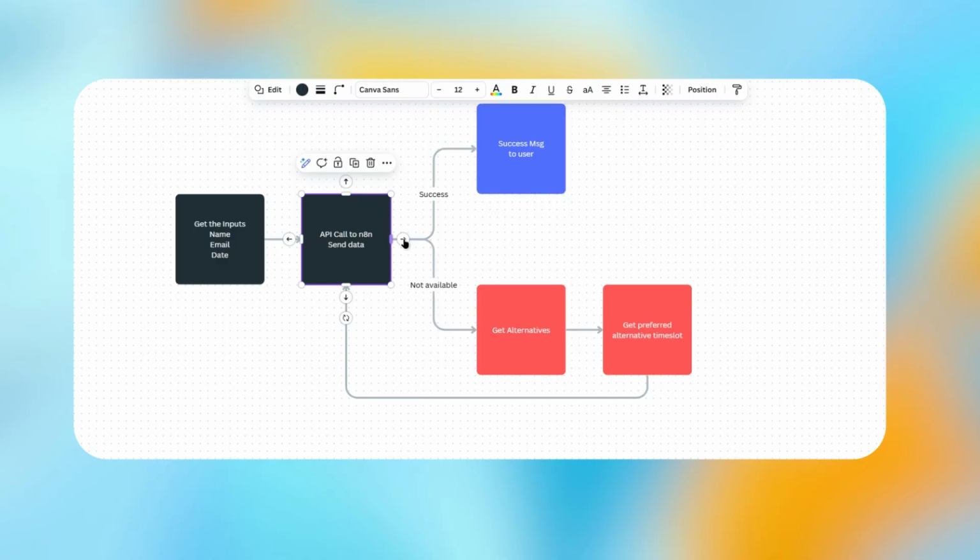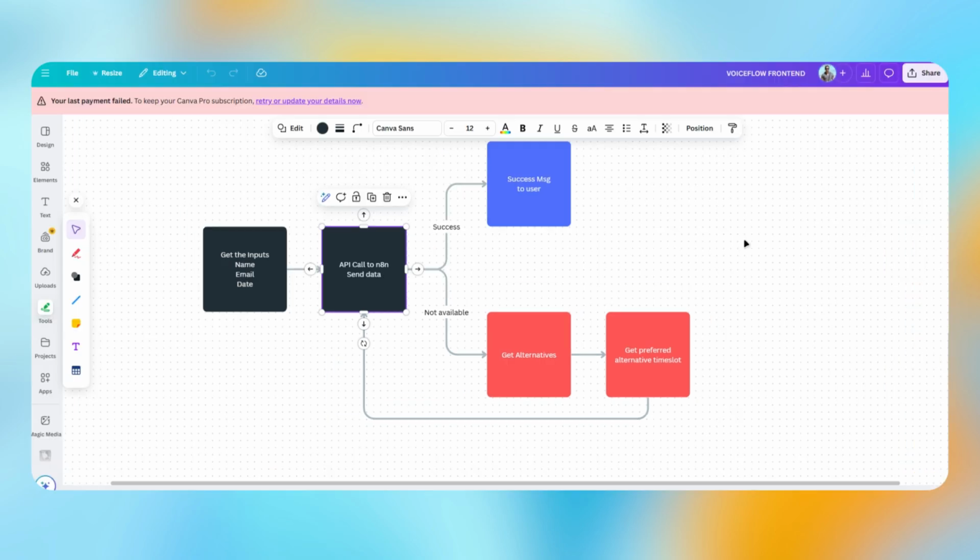If the time slot was not available, we'll get 3 available alternatives that we can present to the user. After that, we can send it back to the API and go ahead and book the new appointment according to the new time slot.